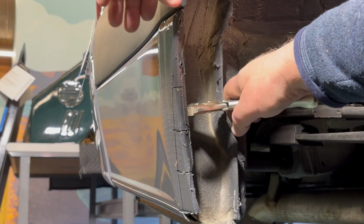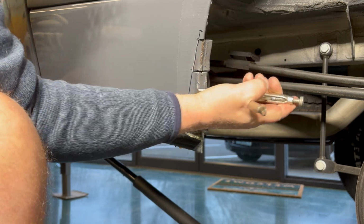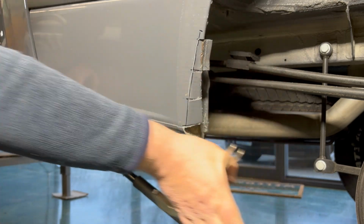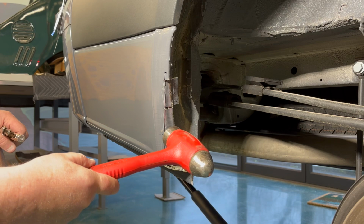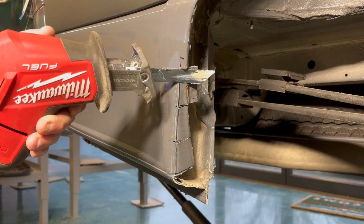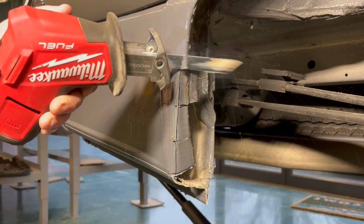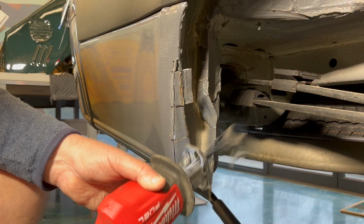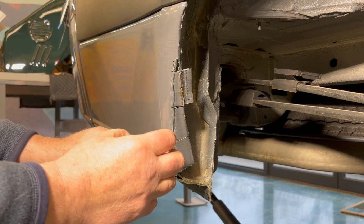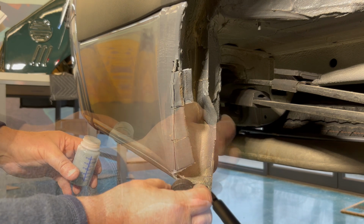Take a pair of vice grips or good pliers and straighten out the sections of the pie cuts and start to bend them over. You'll notice that they'll bend on your marked line. We're going to do one minor relief cut right here at the top so that the part doesn't interfere with that. And we're going to finish cutting the rear relief cut. Here I'm using the supplied primer paint to seal and protect all of the exposed metal.